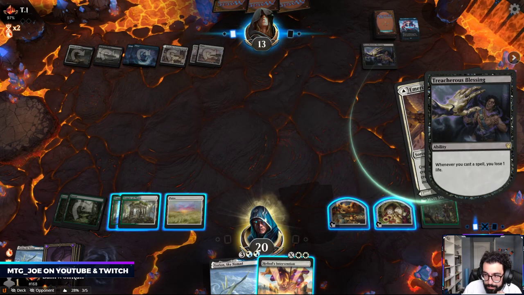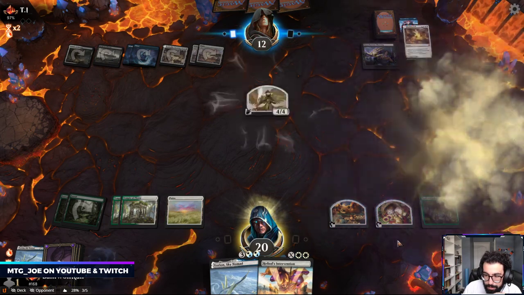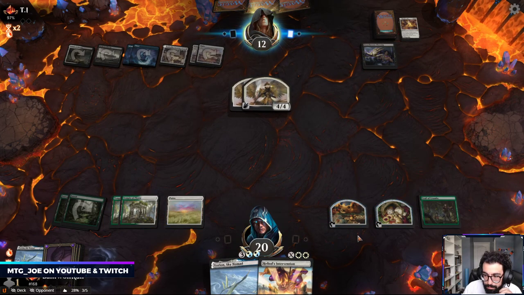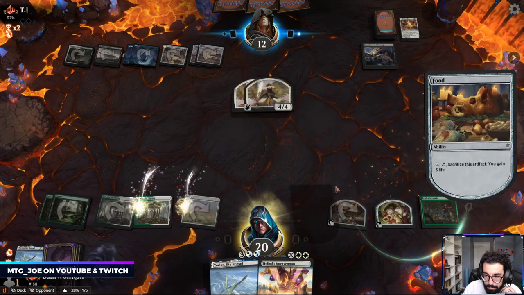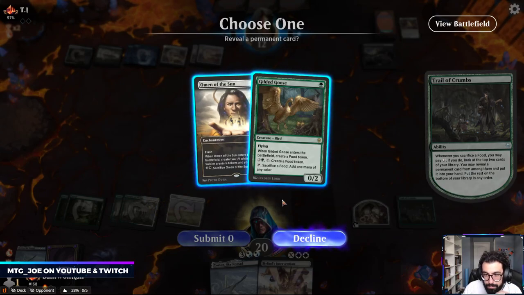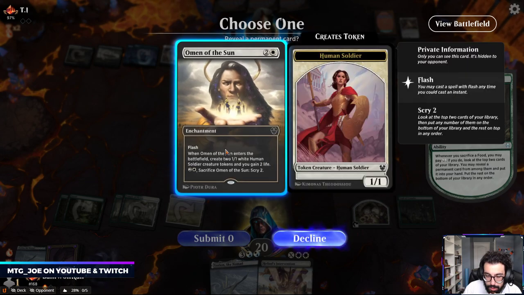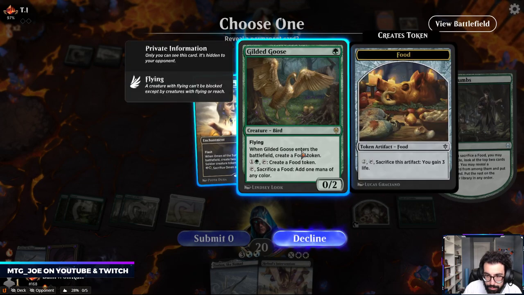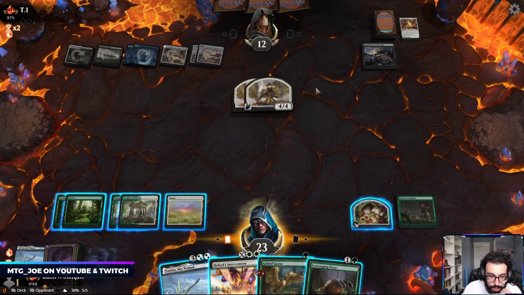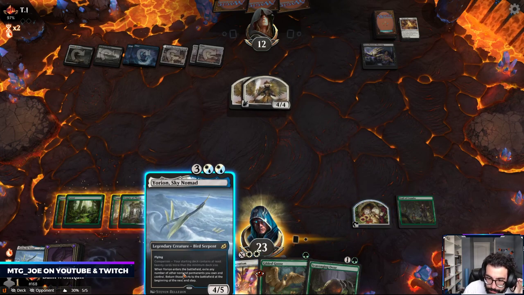Call. Yeah, that's a card. Goose and Omen. Take 8. Scavenging Ooze doesn't really hit much here.